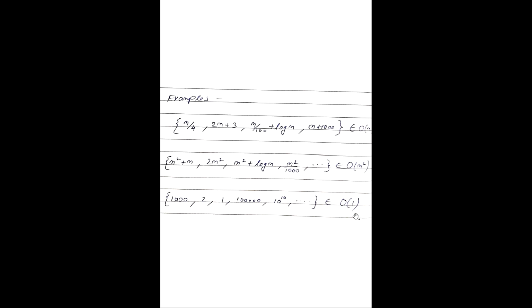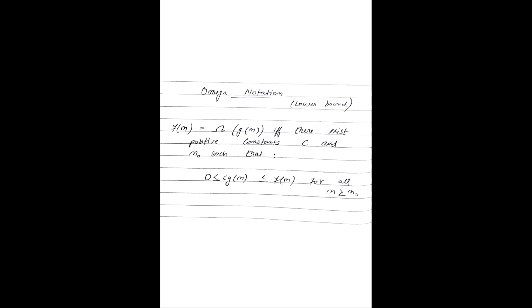Now let's look into the next part, that is big omega notation. It represents lower bound. So talking about the definition, this is the definition. If you want to deep dive into this, you could note it down and do some numericals, but it is not required for learning data structures and programming.